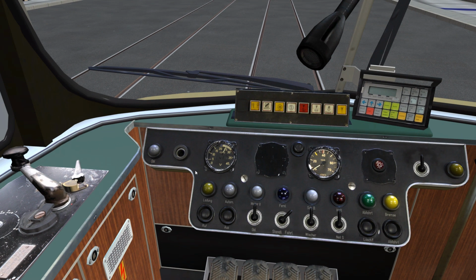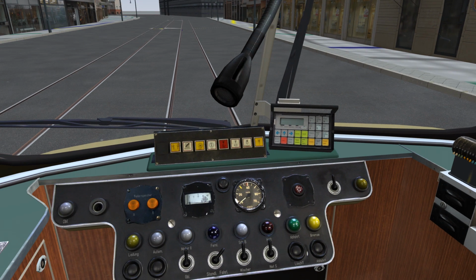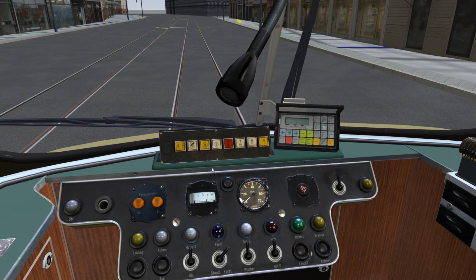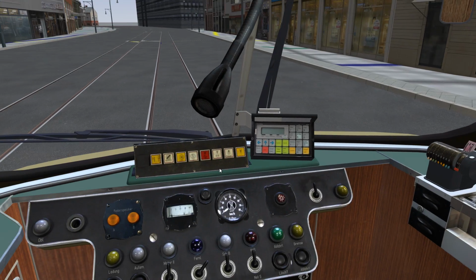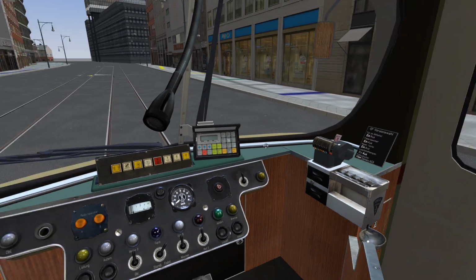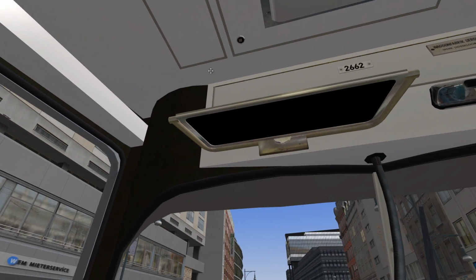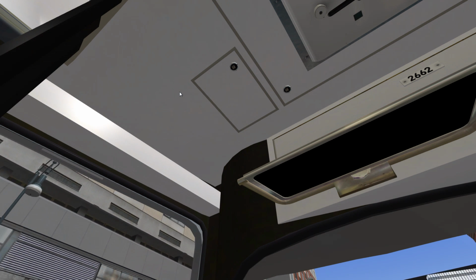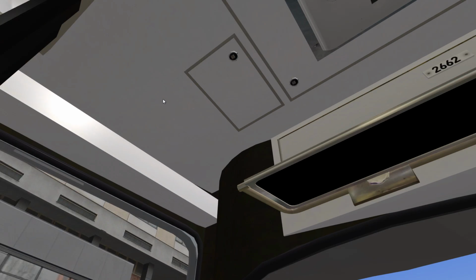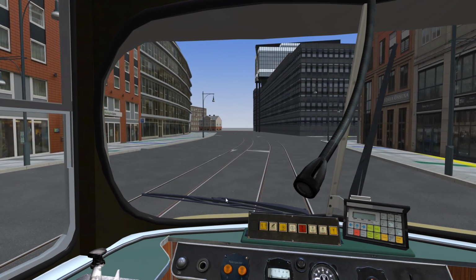So we also have, via visibility values, the interior changed via the panel on the right side in this picture here. And this is the same as the middle part. It doesn't harm your performance in this game. So you can see here, switching around is not a big thing. You simply click on a button and wow, it's like, hey, a new tram. So we're going to drive around a little bit. I did a lot of improvement.